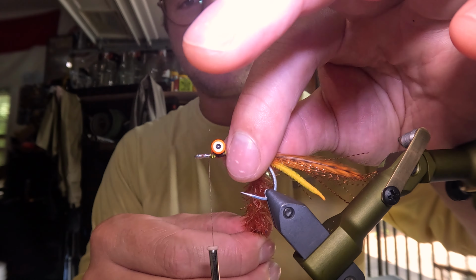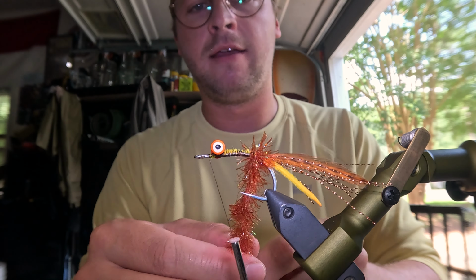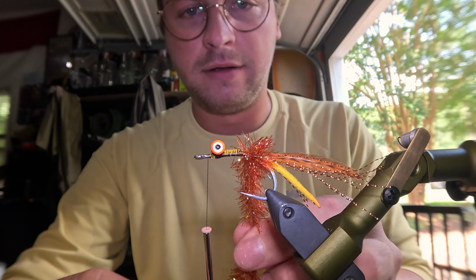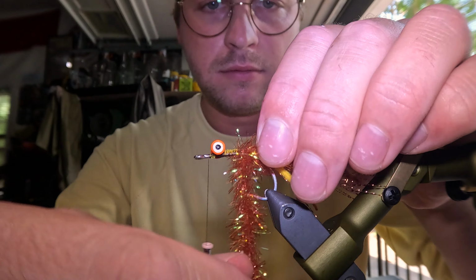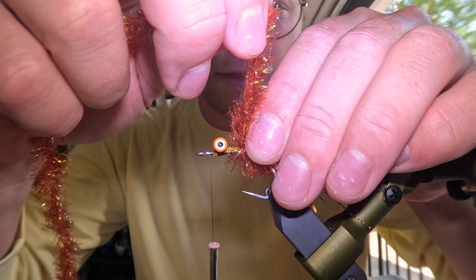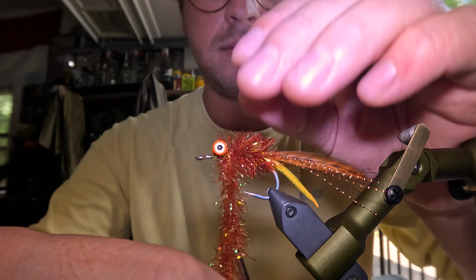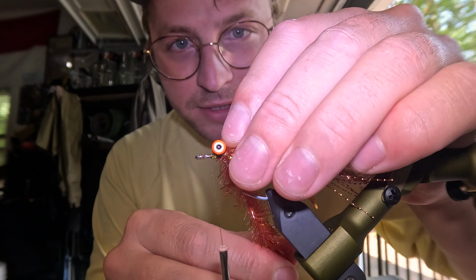So when you're making these wraps, every time you make a wrap, pull these fibers back and wrap in front of them. That way you're getting every fiber you can out and bushy. You don't want to be wrapping over it and lose that body. Honestly, sometimes I find it easier to do this way rather than with the rotary, because you actually do have your other hand free to push everything back like that. Squeeze one more in there.